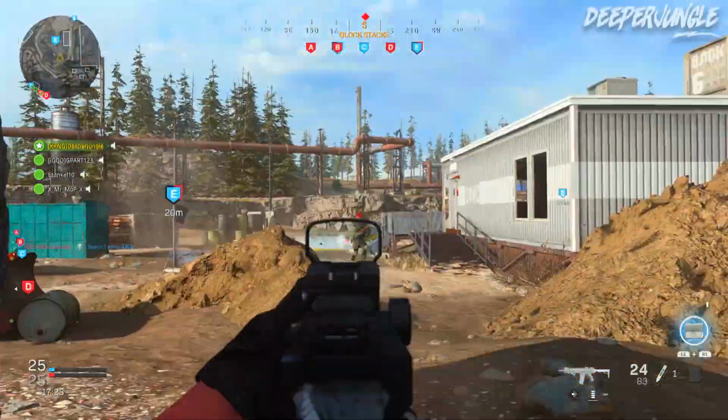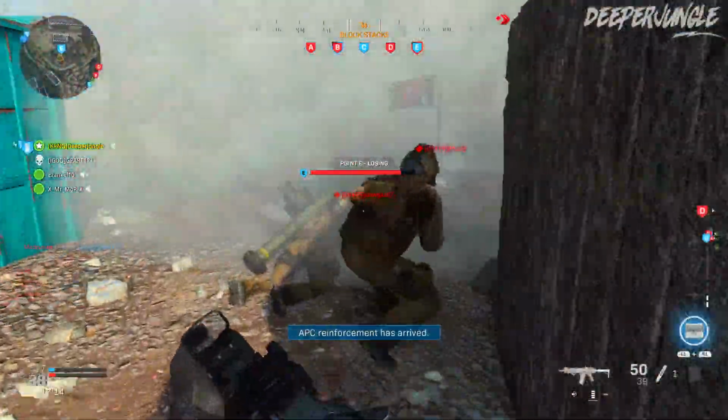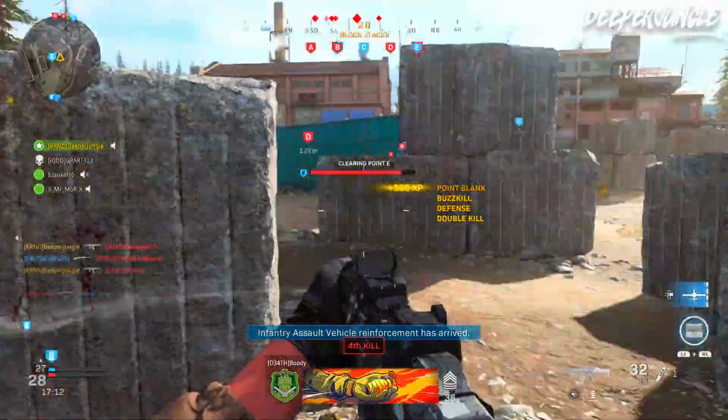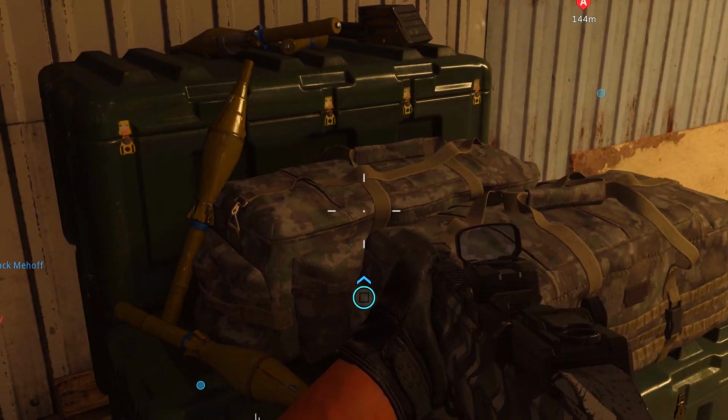And alright, that's one. As well as another one. Okay, I have to be pretty careful because it looks like they're trying to take C. That's gonna be a double. Let's call on this UAV. And again, let's make sure to refill our ammunition.